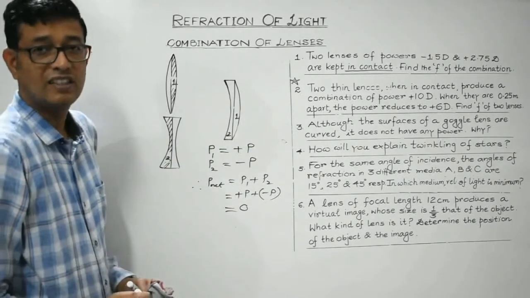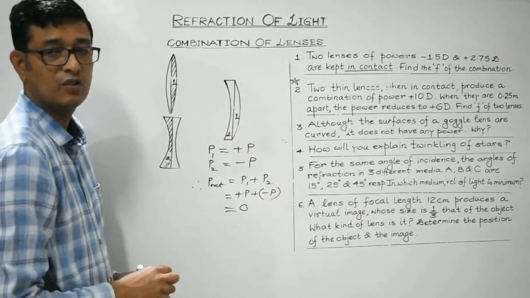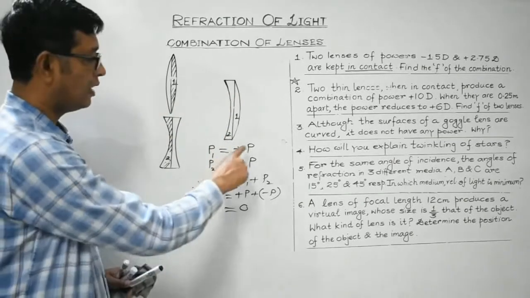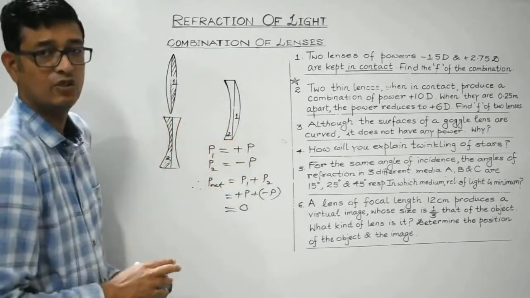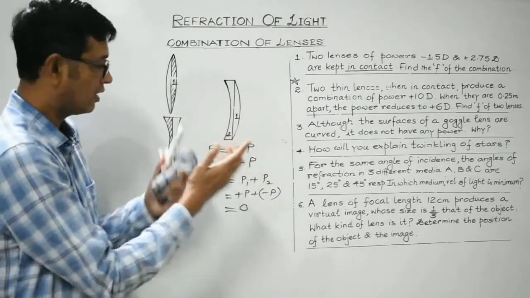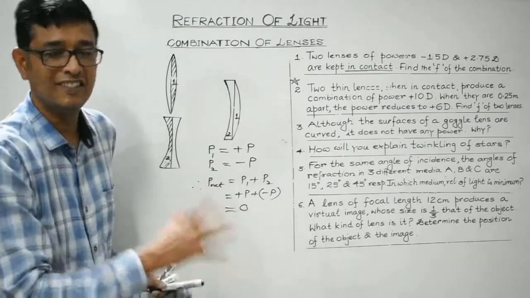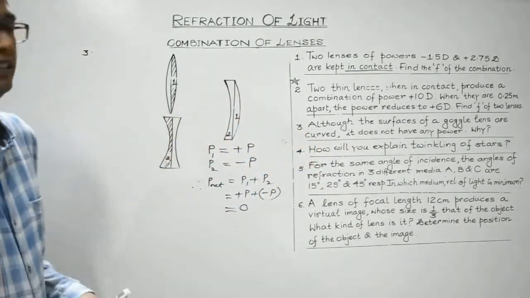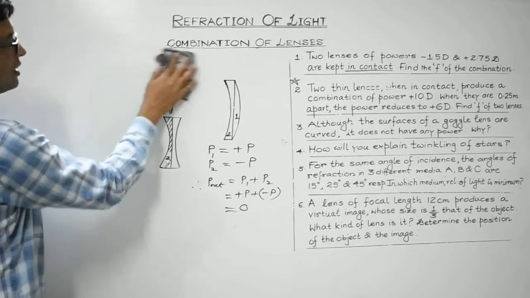So the reason is that the surfaces are perfectly parallel, isn't it? One is the convex, the other one is concave. So concave part will have negative power, convex part will have positive power, both in same magnitude. So since they are in contact, we must make use of this particular formula. So we get net power to be 0. Right? This is how the statement needs to get verified. So this was a very good conceptual question.